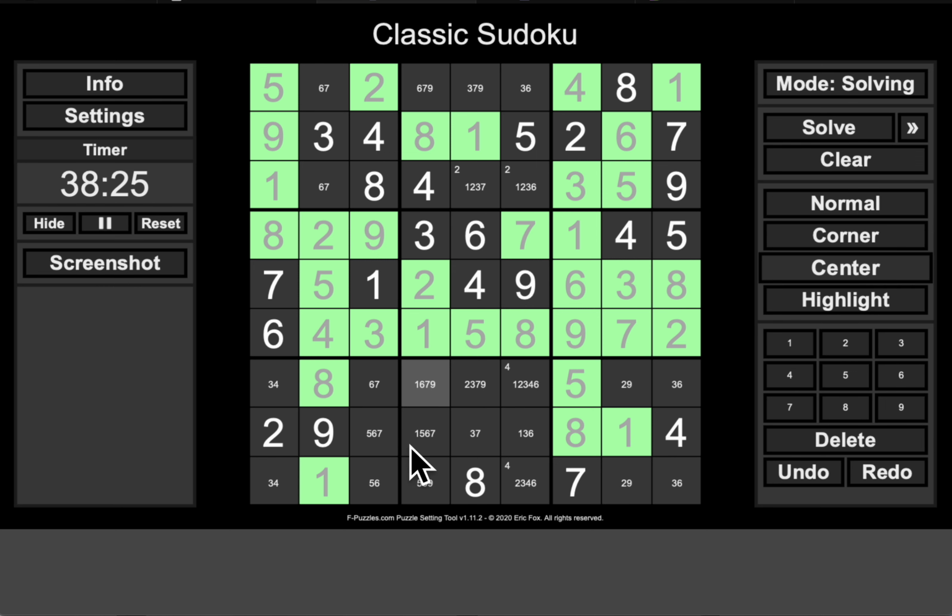Well, other than forcing a 5 in one of 2 places in box 8, which doesn't help me with a lot, from that point, let's see, are there any other digits I'm overlooking? Yes. That can't be a 1. Neither can that.